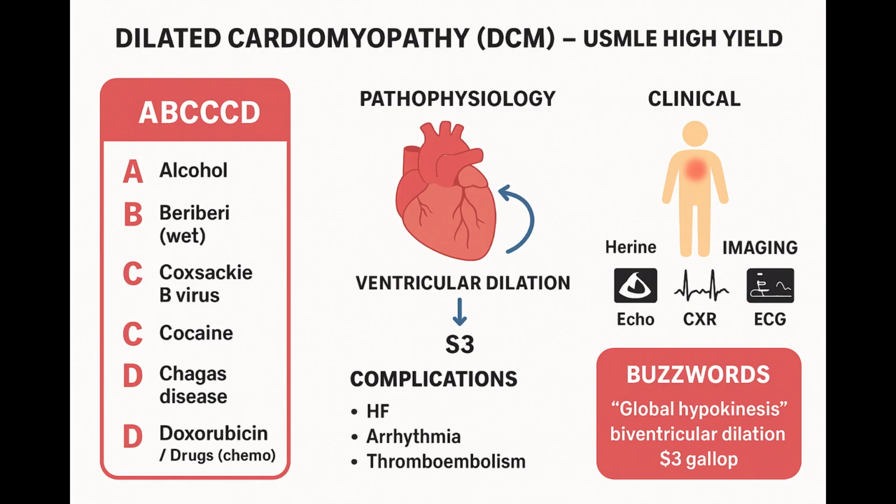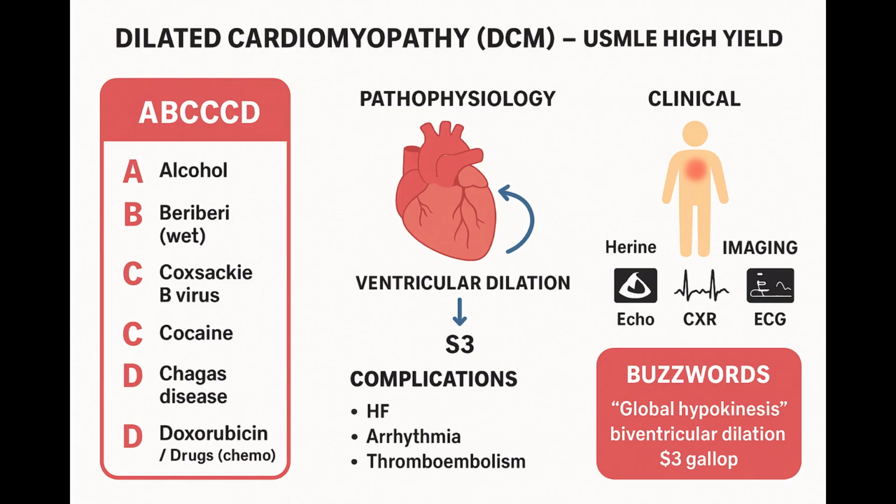Sure. If you have a massively dilated floppy ventricle, you're going to hear that S3 gallop. Why is that sound so specific to DCM and systolic failure? The S3 is the audible indicator of profound volume overload. It happens early in diastole, the relaxation phase, when blood rushes from the atria into the ventricles. And because the DCM ventricle is so large and compliant, the blood decelerates suddenly, causing the ventricular wall to vibrate. It's the classic blood splashing into a floppy bucket analogy. It just screams massive volume problem.